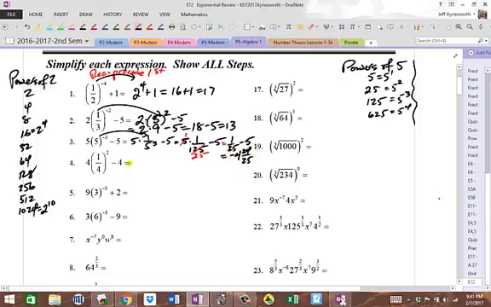On this next one, we get 4 times 1/4 squared. You can square the numerator and denominator, or you can multiply 1/4 times 1/4. Either way, you get 4 times 1 divided by 4 squared, or 1/16, minus 4. Do a little simplifying, divide them both by 4, and what you get is 1/4 minus 4.